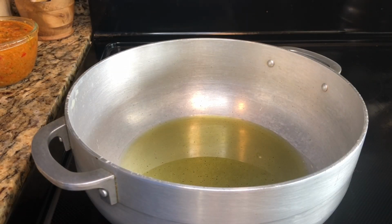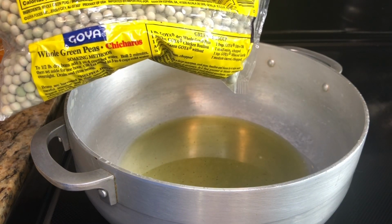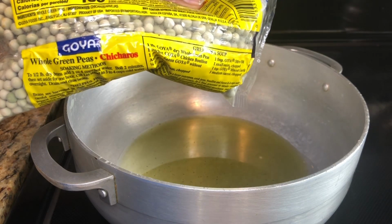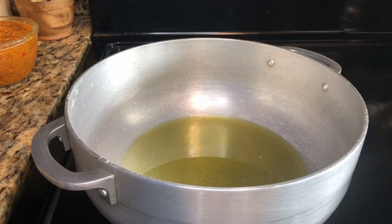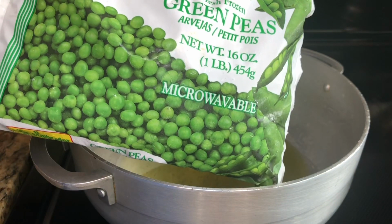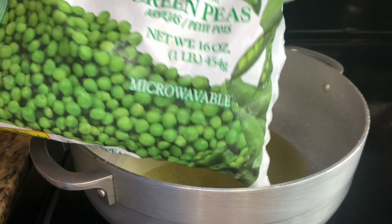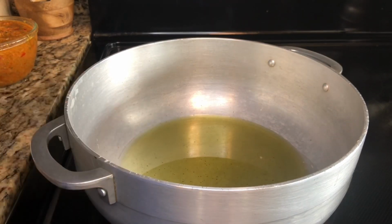Today, guys, I will show you how to make a fabulous green peas with rice. As you can see, I have some dry green peas. You can go ahead and boil them and wait till they get nice and tender and make your rice. But today I do not have that type of time. So I will be using green peas, the frozen ones, guys. The frozen green peas. And in my pot here, you can see I have some oil already.